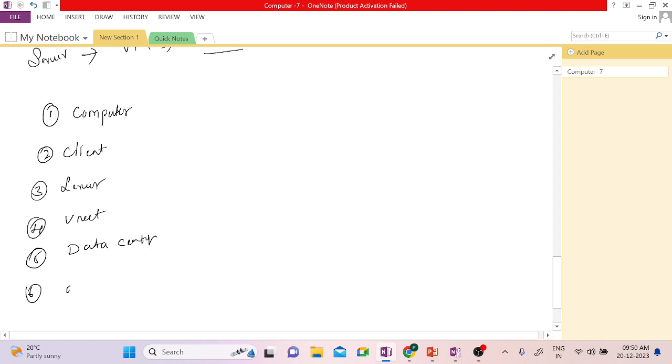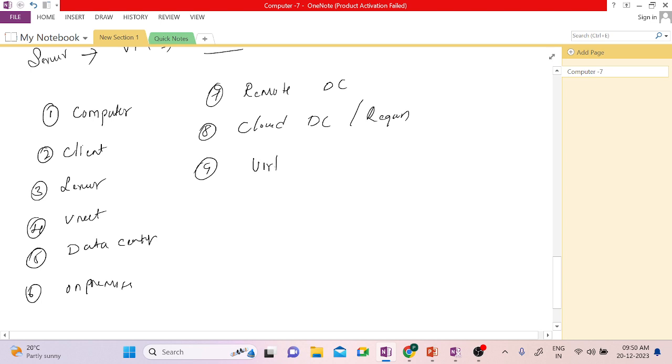Sixth one is on premises. Then remote data center. DC means data center. Then cloud data center or region. Tomorrow I'm going to explain a few more. Ninth one is virtualization. 10th one is hypervisor. 11th one is ESXi host.